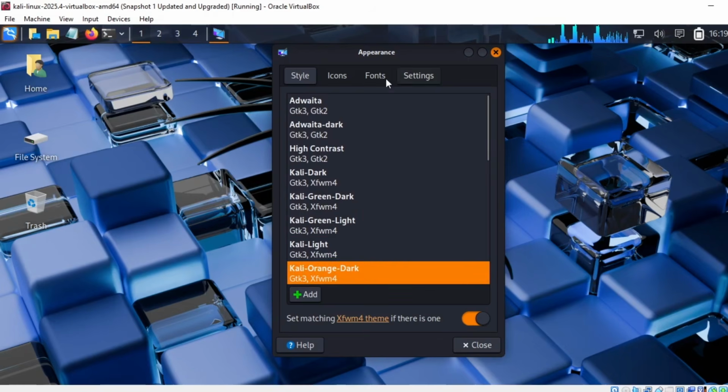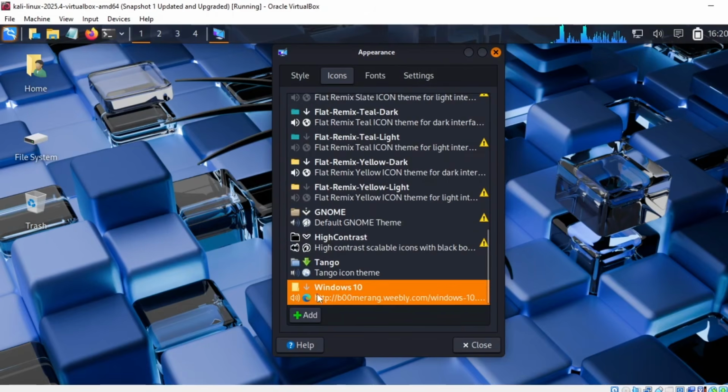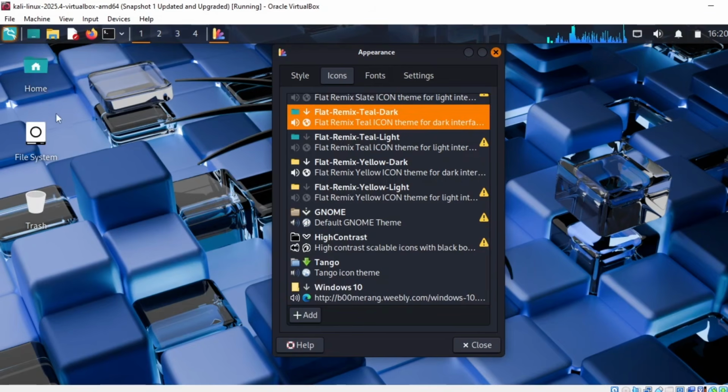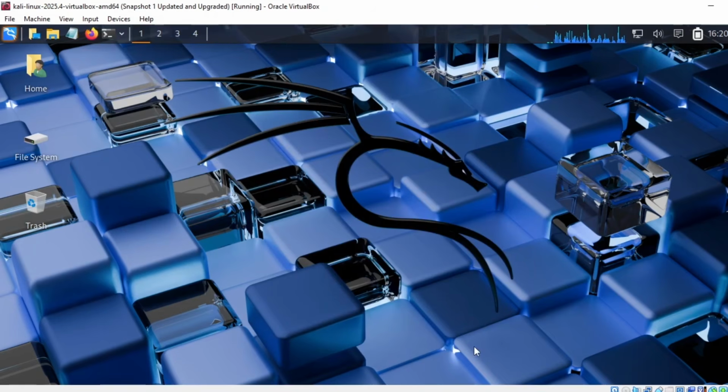I think I have Kali. Let's leave it like that. But on fonts and icons, I have Windows 10 because you can change those too. I believe it's easier for you guys if you have it similar to your own, similar to Windows, since that is the operating system we mostly use. So you can see how everything is seen. Okay, for right now, this is all for the moment.